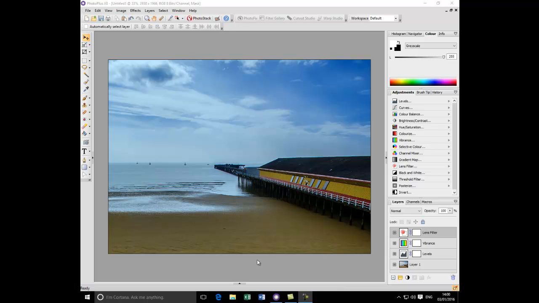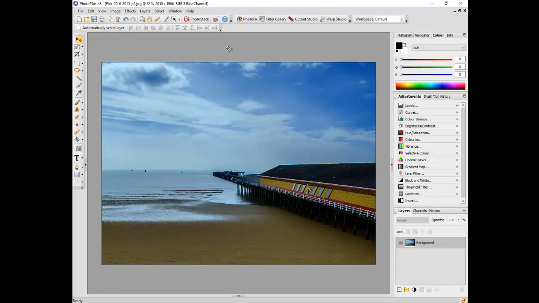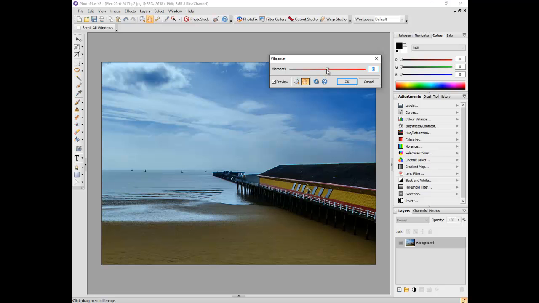The reason why it is better to use layers is because it's better to make additions to any editing that you have done by using layers. If I go back to this first picture where I just use the adjustments as individual programs, if at this point I feel that there was an adjustment that wasn't quite working, say for example the vibrance, I mean admittedly I could go back up to image, adjust, vibrance, and then lower the vibrance down a bit, quite a bit.